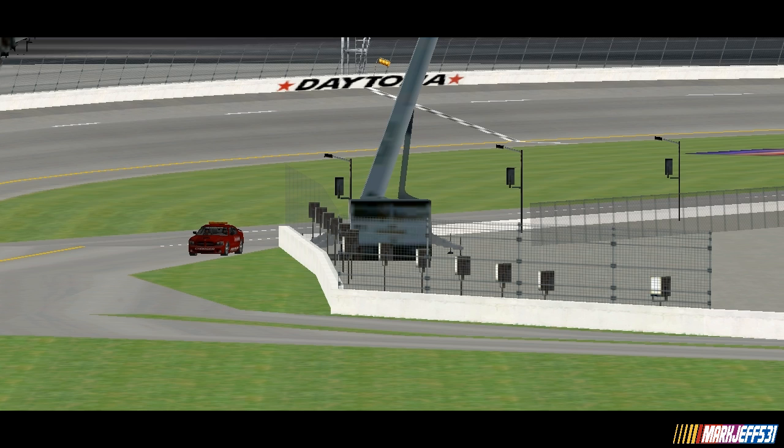So that is going to wrap up the weekend here from Daytona. It's been a fantastic day of NASCAR racing here. The Sprint Unlimited is now in the books, and we can now look forward to tomorrow afternoon. We will see Daytona 500 practice to get these cars prepared for the 2017 Daytona 500. Also tomorrow, don't forget, we have Daytona 500 pole qualifying, as we will find out who will sit on the pole for the Daytona 500 next Sunday afternoon and who will start second.